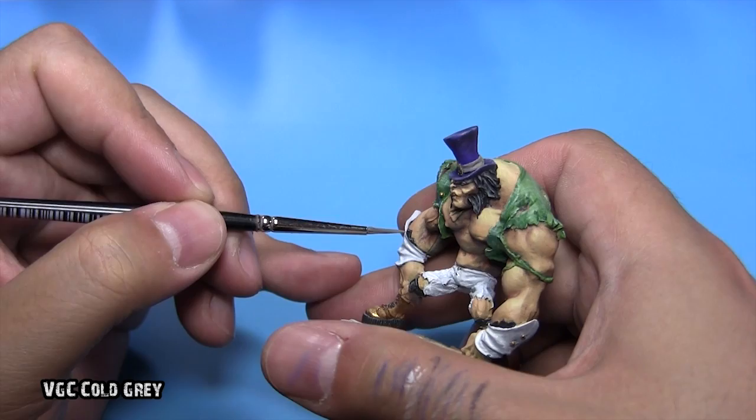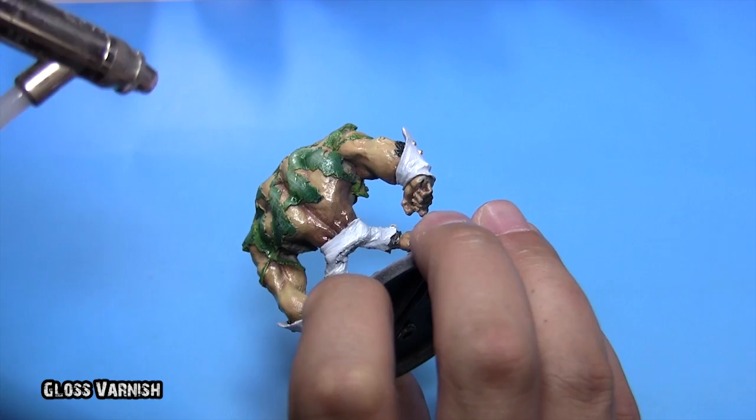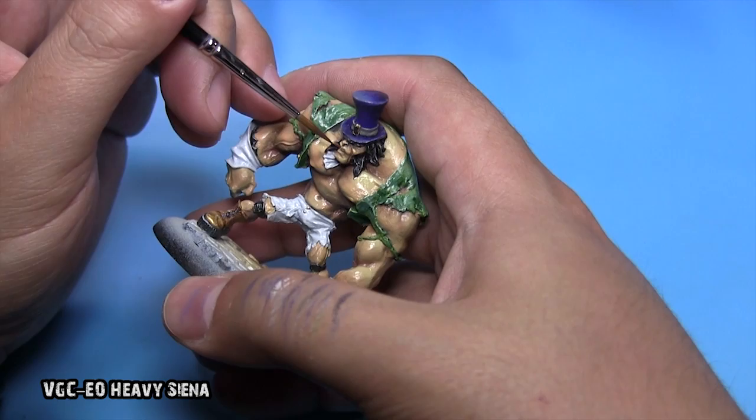A coat of gloss varnish is applied in preparation for the oil wash. Now, we're doing gloss because we want the capillary action of the oil to be able to fall into all the details. Also, since it's not porous, the oil will be easier to clean up. I also forgot to paint his cigar, so we'll go ahead and do that before the oil wash.